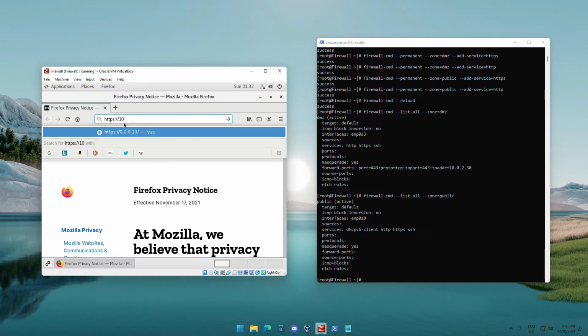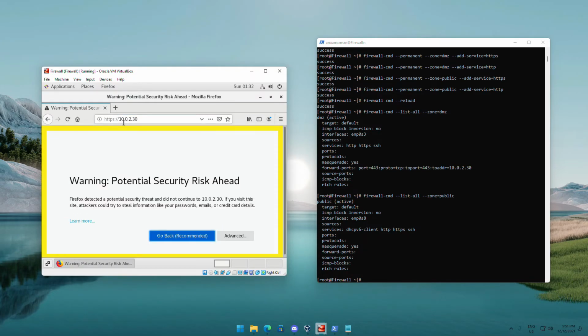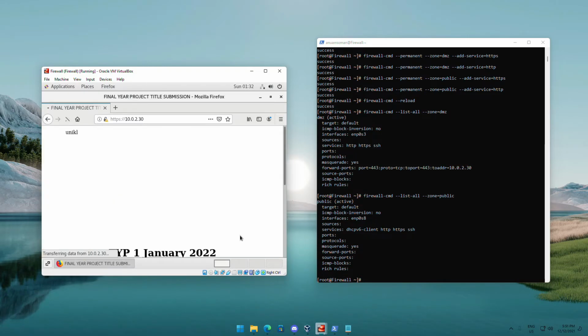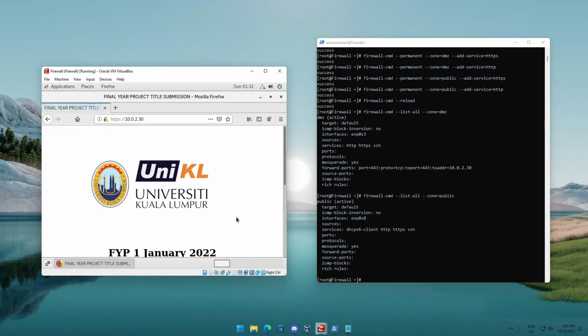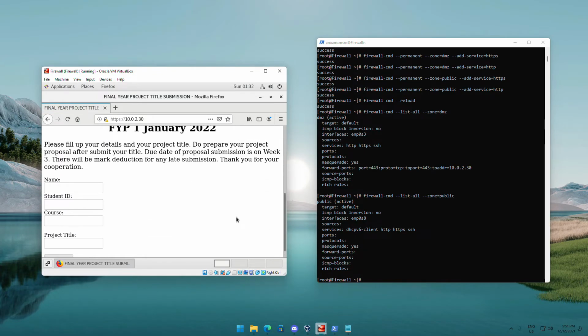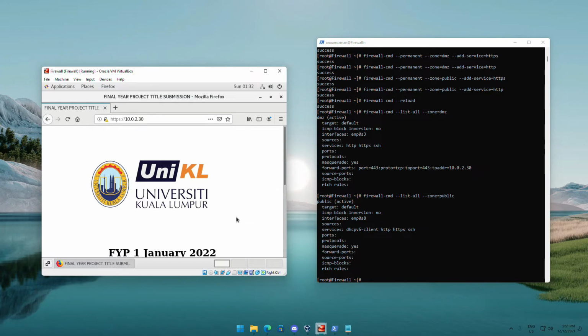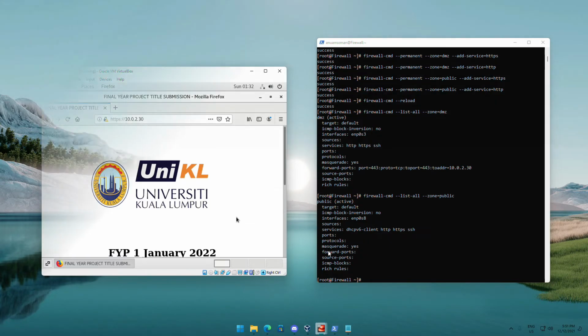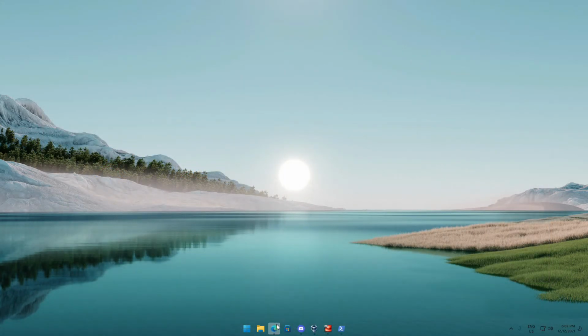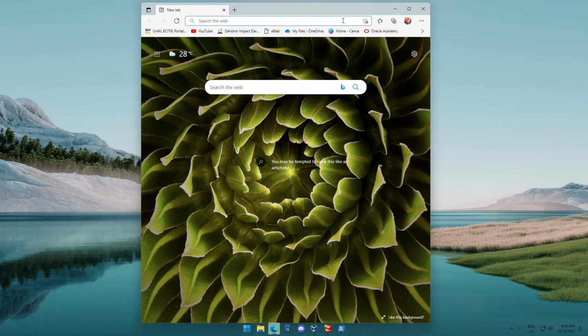Lastly, verify the web server. Okay, this is the last step to verify all our configuration.